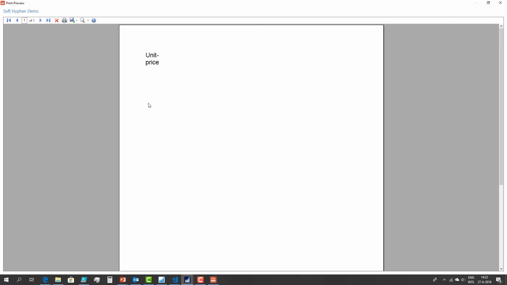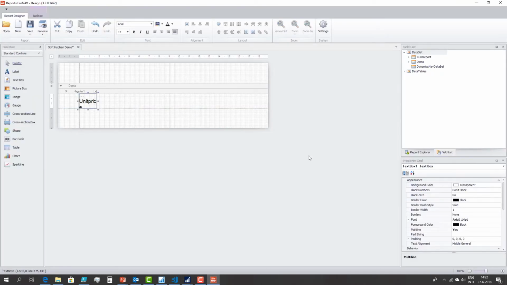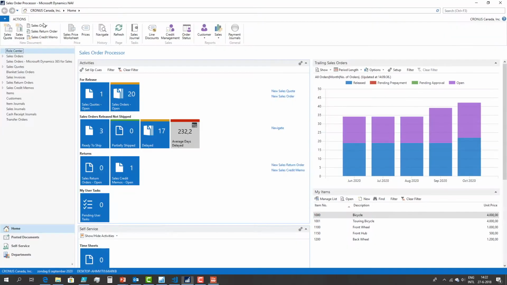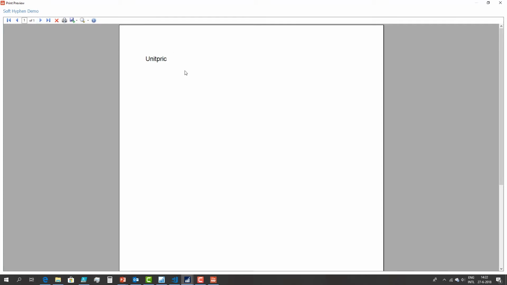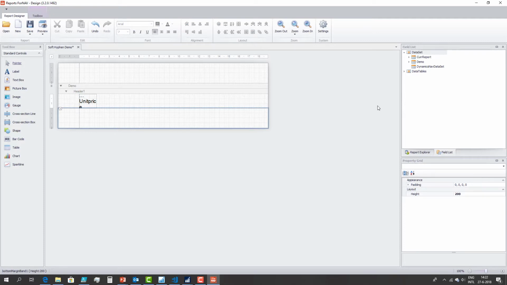And the reason is that ForNAV is smart enough to figure out that price is a soft hyphen, and if I change the multiline property to yes, it actually breaks the word into two words. If I reset this to no, then it doesn't work, right? So multiline is a mandatory property in order to make this work.